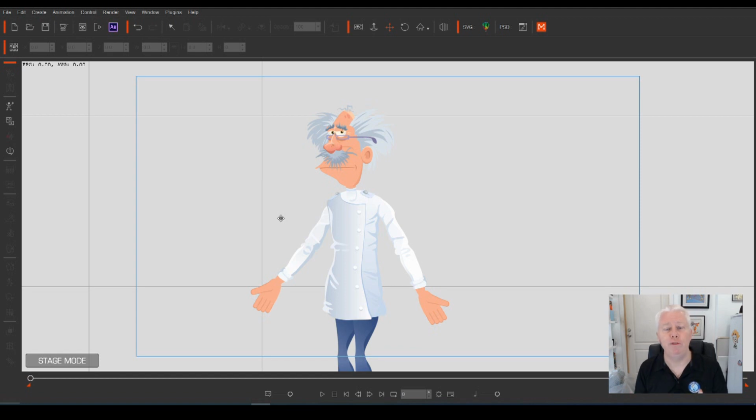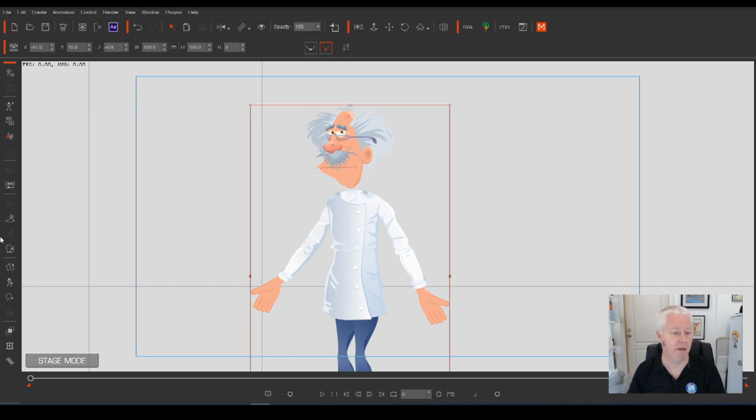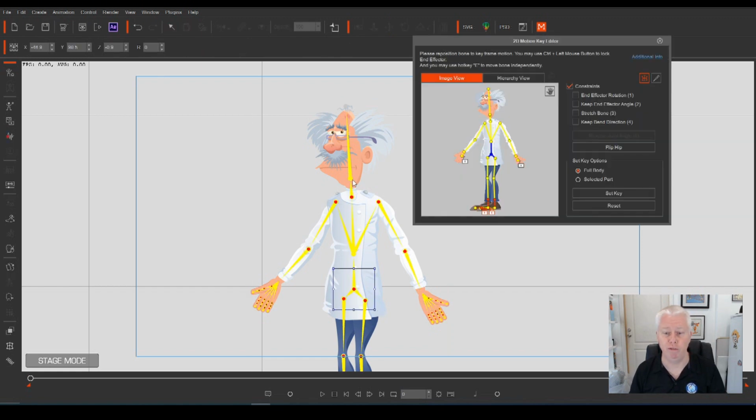Okay, when you first load the Doctor to stage mode, he looks perfectly normal, but you're going to notice something a little bit funny as soon as you go to move his head. You watch. Ta-da! You'll see the Doctor has two heads, okay? The reason for this is because the 2D's characters, not all of them have a full 360 head. Some of them have a partial 360 head.